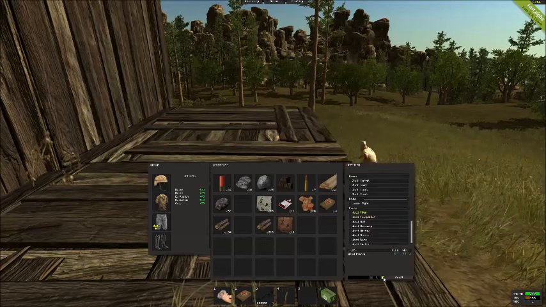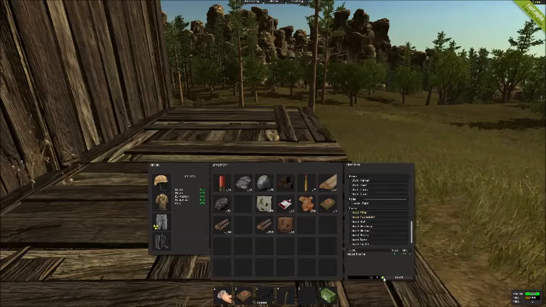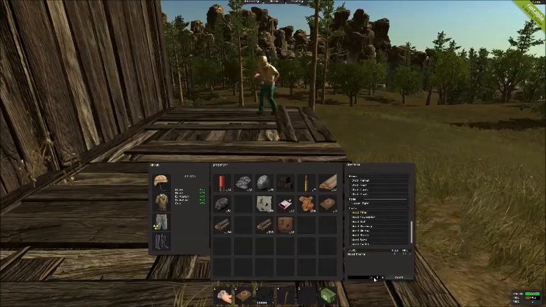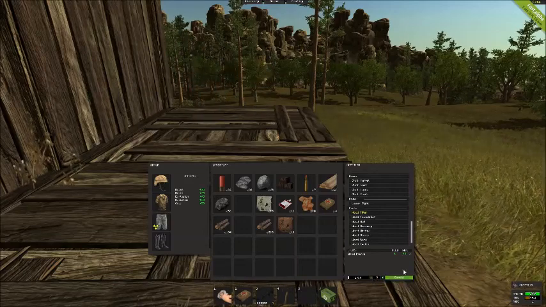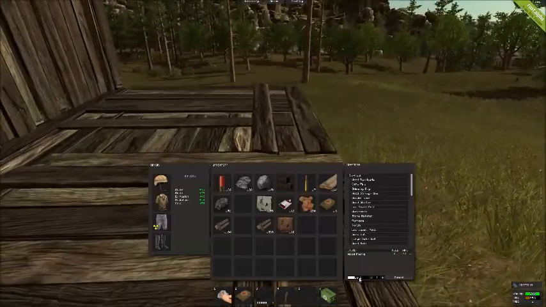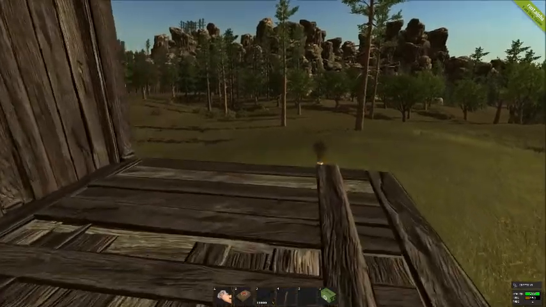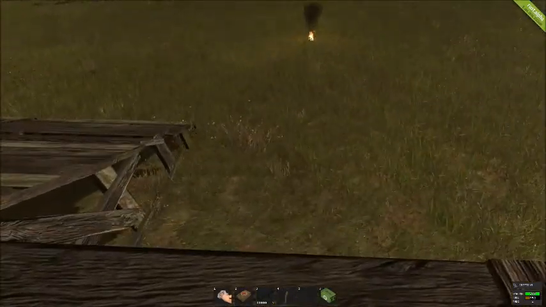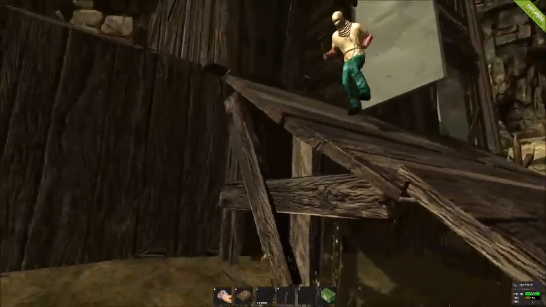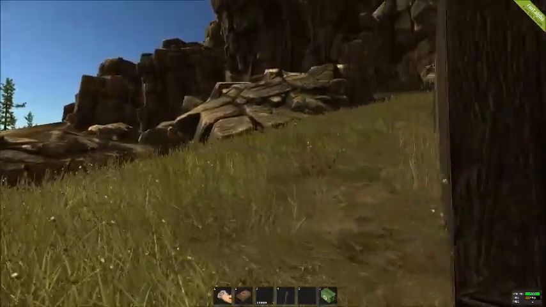Some pillars. 1, 2, 3. I think I need a pillar. So, you know what? I'll just build this whole section of the house, and I'll speed up the waiting process during the video for everybody. Man, those ramps are pretty useful, I guess, when you build your house like this.